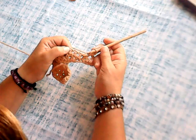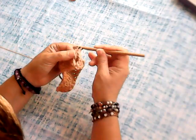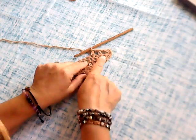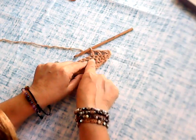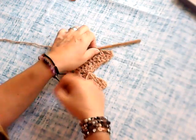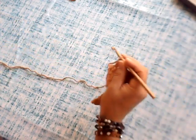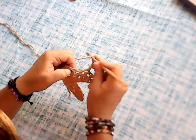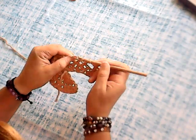1 chain, skip 1 and crochet in the other. That's what I say. Okay, we skip 1 double crochet, 1 double crochet, chain, skip, and do the same, then the next double crochet in the next stitch. Okay, so we try it again. 1 chain, we skip this double crochet and we make a double crochet in the other one.